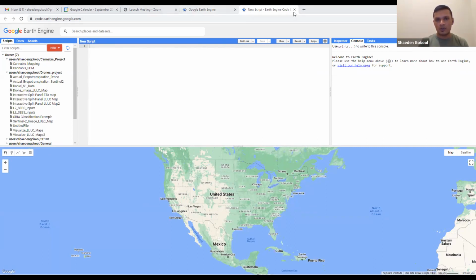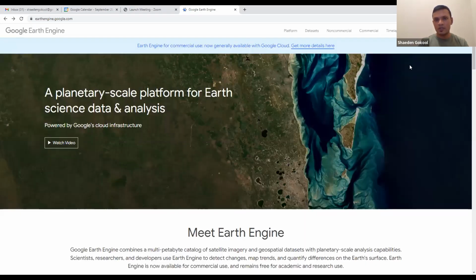So I'm just going to go back quickly to show everyone again. Once you're on the home page, you click here to sign up, you fill in all your personal details, and within a day or two, you should get a confirmation via email that your account has been set up. Then you can access the Google Earth Engine platform. You can do that in your own free time. You don't have to try and follow along now because you won't be able to. So just be aware of where to sign up.